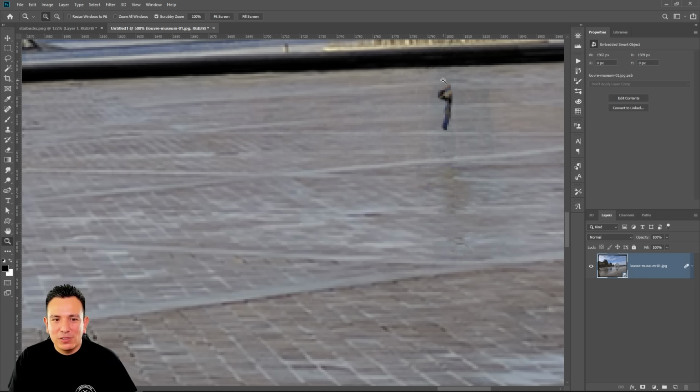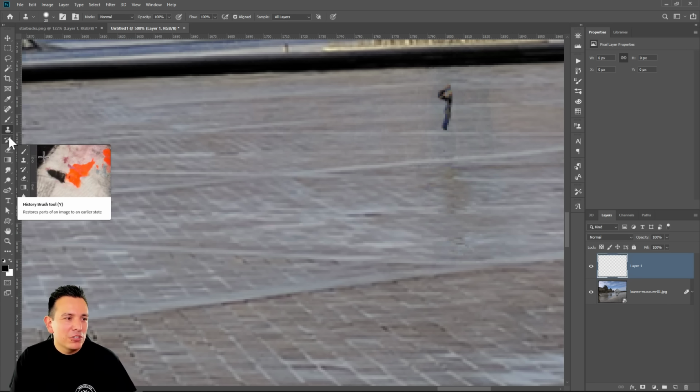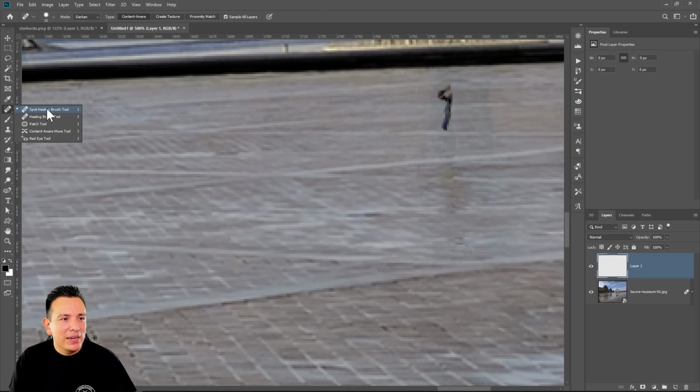First, we'll just remove the arm or leg or whatever this is. So we'll create a new layer, and we could use the clone stamp tool like we did in the previous example, but I'm just going to show you a different tool now. We're going to use the spot healing brush tool. Make sure that sample all layers is selected, and I'm going to use the normal mode, and click and drag to remove that.